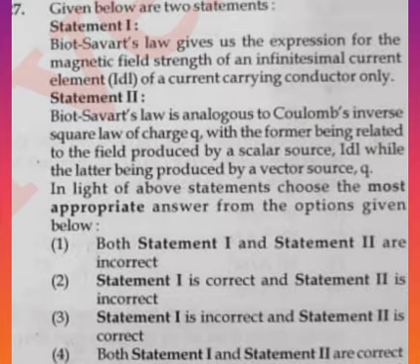Option 1, both statement 1 and 2 are incorrect. Option 2, statement 1 is correct, statement 2 is incorrect. Option 3, statement 1 is incorrect, statement 2 is correct. Option 4, both statement 1 and statement 2 are correct. The right answer of this question is option 2, statement 1 is correct but statement 2 is incorrect.